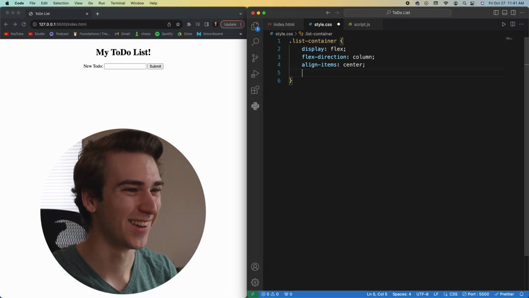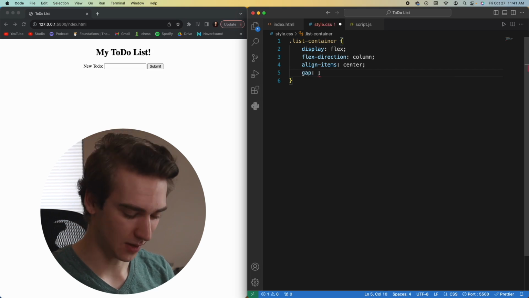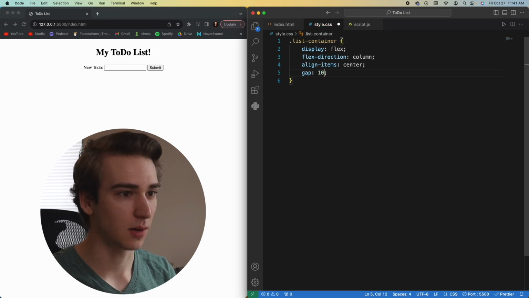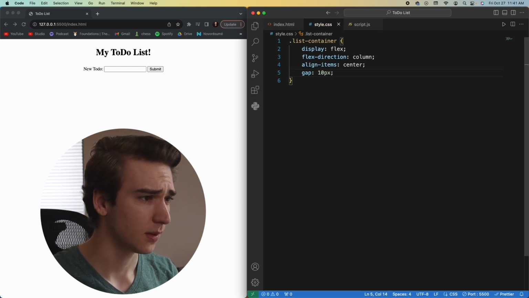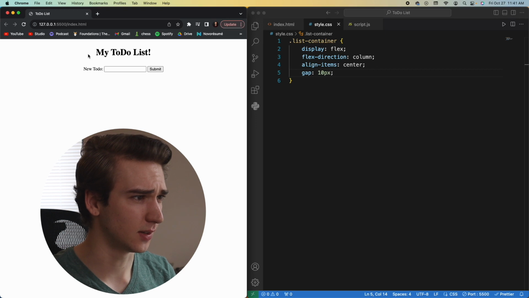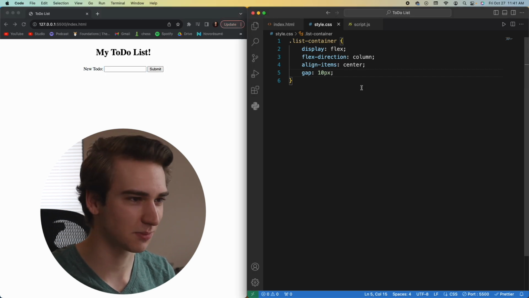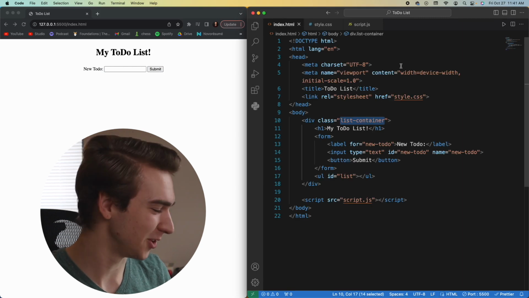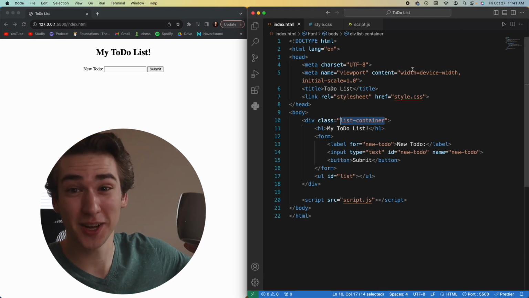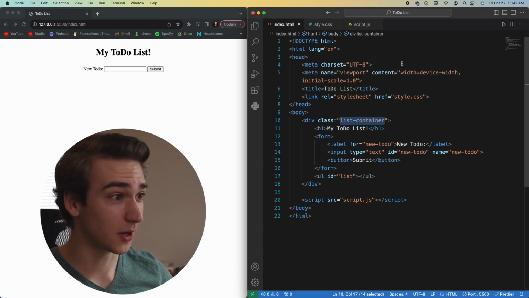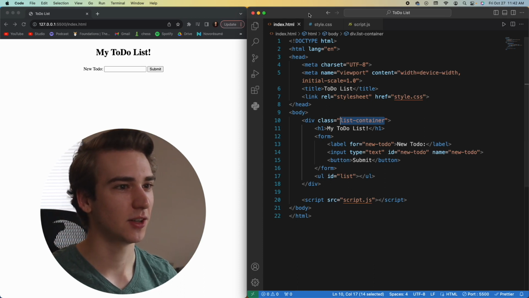Anyway, we're going to say gap here of like 5 pixels. And that will just give everything. Let's give it a bigger gap just to make it more apparent. And that just separates the heading here from these elements here. I wanted some gap here, but I would have to grab all of them individually, and I don't feel like doing that. So we'll just call this good here. I'm still new at this myself, so I'm making things up as I go. That's what you got to do, right? All right, so we have this very simple styling.